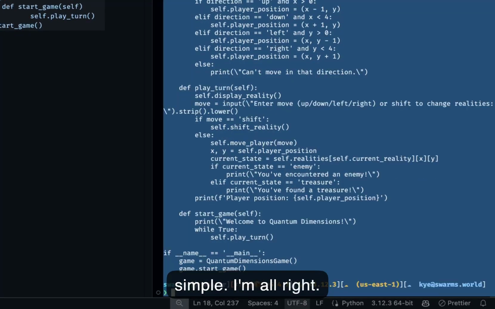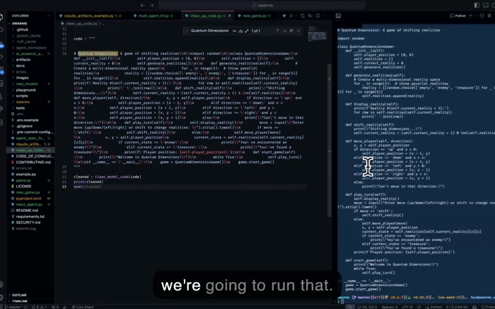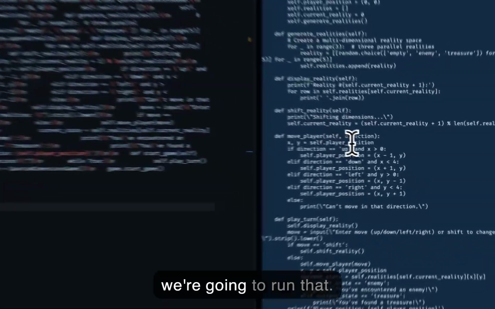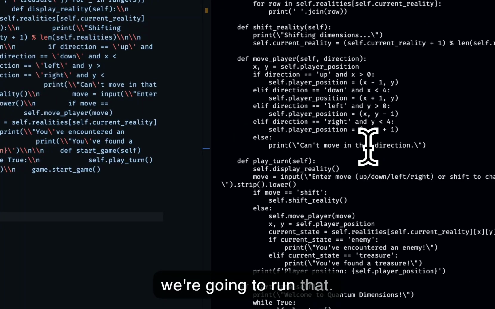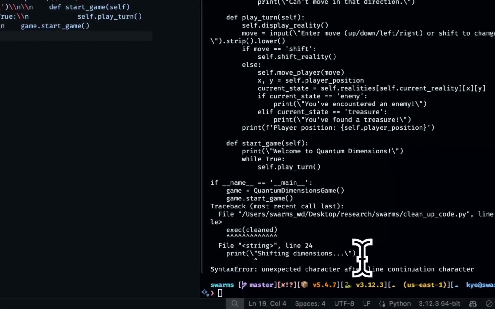All right, let's try it again. Okay, so this code looks pretty simple. Am I right? Now we can try executing this. So we're going to run that. And shifting dimensions.